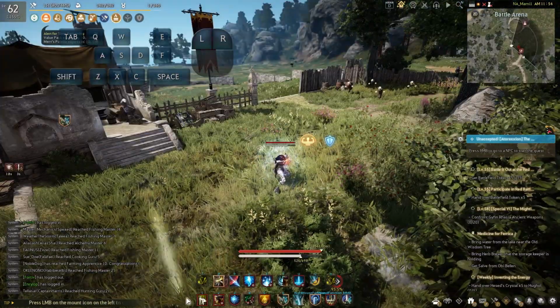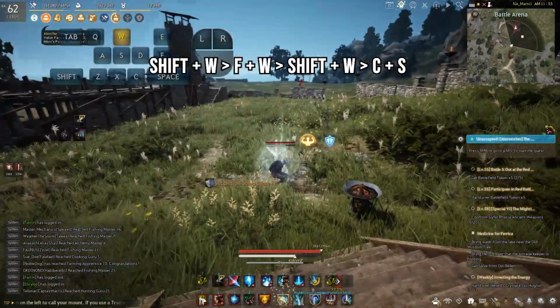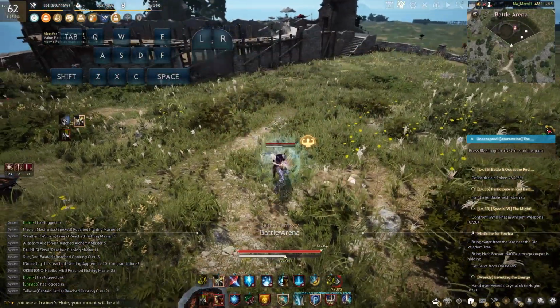So with this Sanctus spell, you can do your regular combo, which is Shift forward, Shift forward, and then use this Sanctus spell to jump on the enemy. And that's a really good way to start a fight as well.